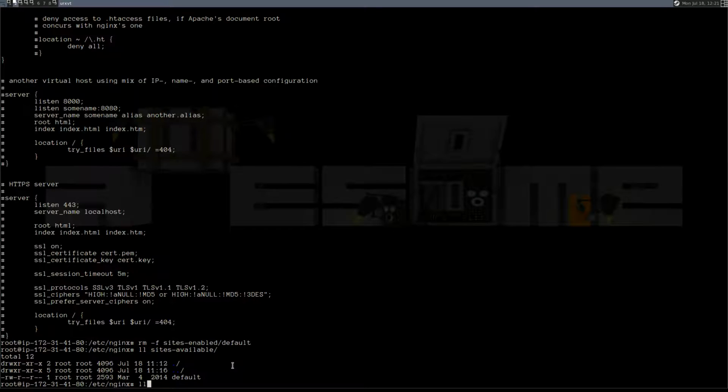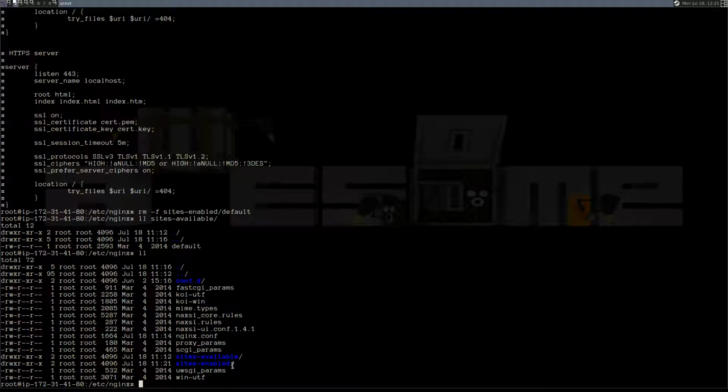So the way you configure your virtual host is by creating a config file in sites-available and then creating a symlink via ln -s, from sites-available default to sites-enabled. Therefore, your configuration changes no matter where you change it, and you can delete it to turn it off without actually deleting the configuration file.